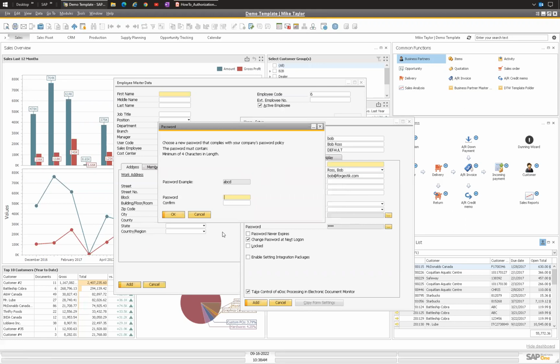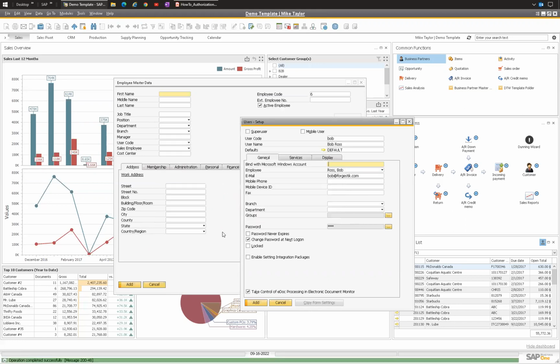You want to set your password. I have my password administration on low. I usually just set it to 1, 2, 3, 4, and then I leave change password at next login. So if I send an email to Bob, I'd say, hey Bob, your login is user code Bob, and your initial password is 1, 2, 3, 4. Then when you change the password at next login, they'll change it and we won't have access to it. And they have their own stronger password.